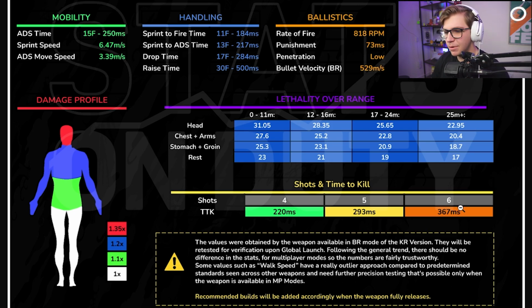So the maximum time to kill for the PPSH is 367 milliseconds. I believe there are some weapons out there where the fastest time to kill is like 340 milliseconds. So the theoretical slowest time to kill with this weapon is also the theoretical fastest time to kill with other weapons like the M4, the M16. It's insane. The fastest time to kill is 220 milliseconds. I think this is slightly faster than the Type 25. And you guys know the Type 25 is already the meta. So if this is just as fast or slightly faster than the Type 25, and I believe it is around 5 milliseconds faster than the CBR4, we're in for a pretty crazy season.